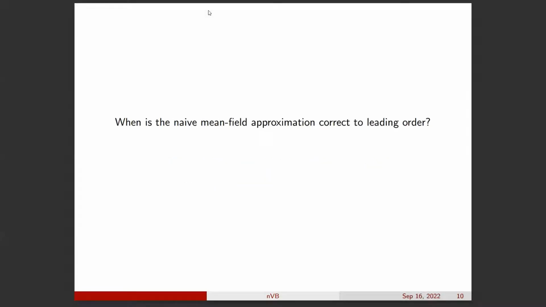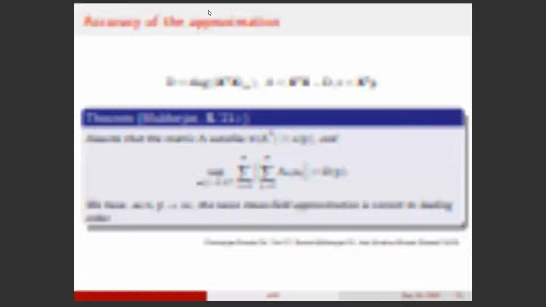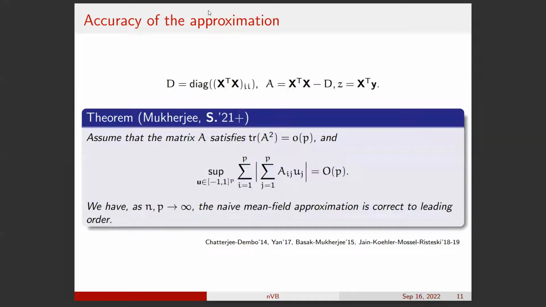Okay, hopefully I've convinced you of this alternate route, but you will then ask me, fine, but this seems to be a really strange way of going about the problem, because I need this oracle to tell me whether the naive mean field approximation is accurate or not, right? I need some way by which I know whether this is reasonable or not. How do we get that? And so we had some results in this direction. And I think this is what Sumit focused on when he visited, but I'll recount the result.